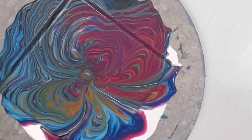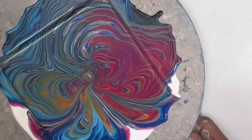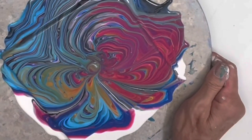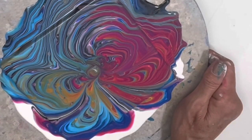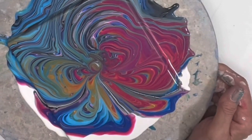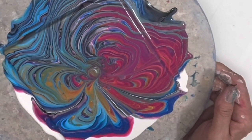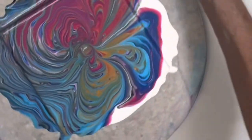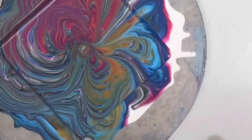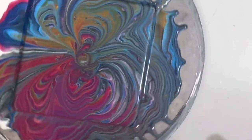Wow, that's kind of cool. Yeah, it is. That's right. I said it. It's a little muddy in the center. Well, it's the Quinacridone Nickel Azo Gold of old. Thought I put enough white next to it. Apparently not. Okay, now it's looking really much better. Much better. Ooh. La la.